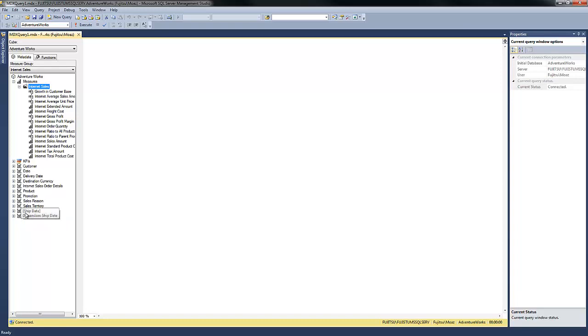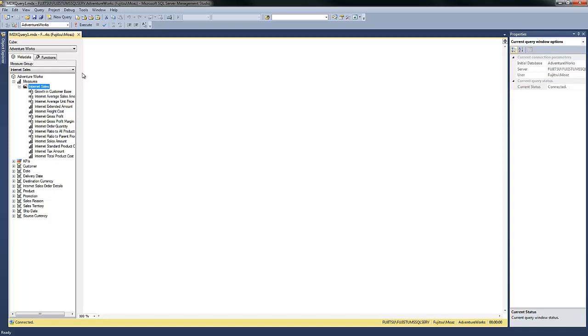So what exactly is a measure group? A measure group is a collection of many measures that are coming out of the same fact table, and the dimensions displayed when we select a particular measure group are those dimensions which are relevant for that particular fact.